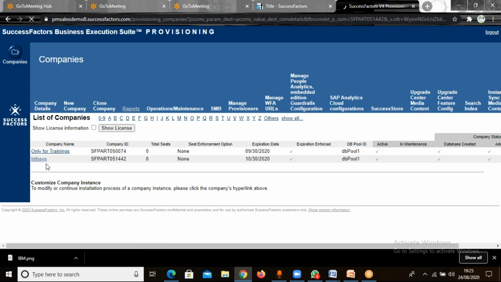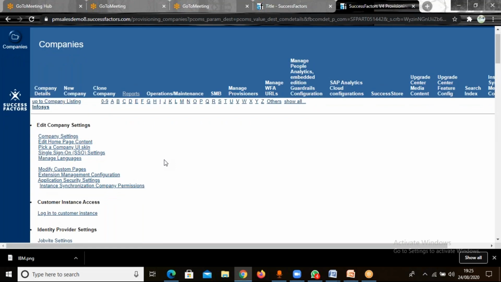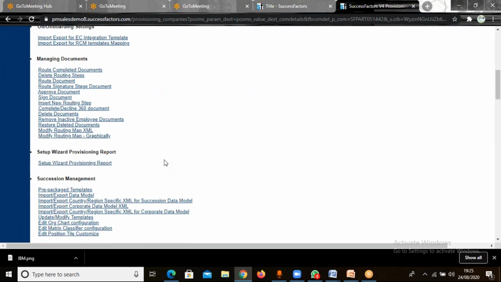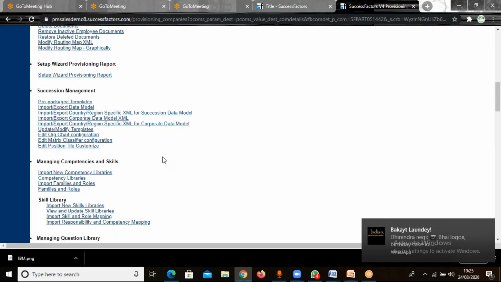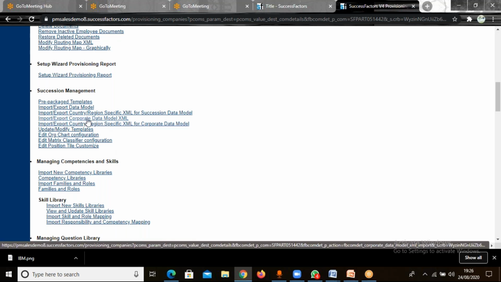This is my company now, for which I'm doing configuration. I have to download the data model first. I'm doing changes in the corporate data model, because the corporate data model deals with all kinds of divisions, departments, and the corporate structure of the company. If I have to do changes in the employee structure, then we have to go to the succession data model. So I have to import the corporate data model first.